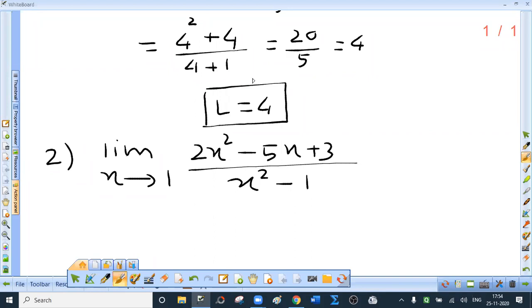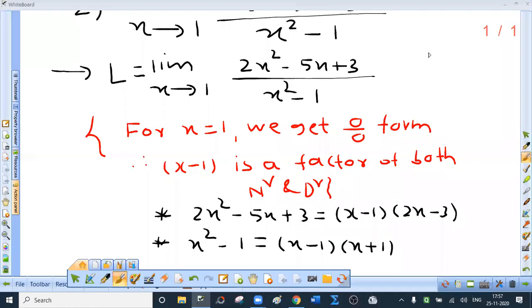Yes, try this one. See, whenever you try, you should try on the rough page. So we begin with: let L be the given limit. Now we would like to evaluate the limit in the very first step for each sum, but that's not going to happen. Can we evaluate the limit in the very first step? No, because the denominator is 0, and therefore in bracket I have written: for x equal to 1, we get 0 by 0 form. See, the value of the polynomial is 0 at x equal to 1.